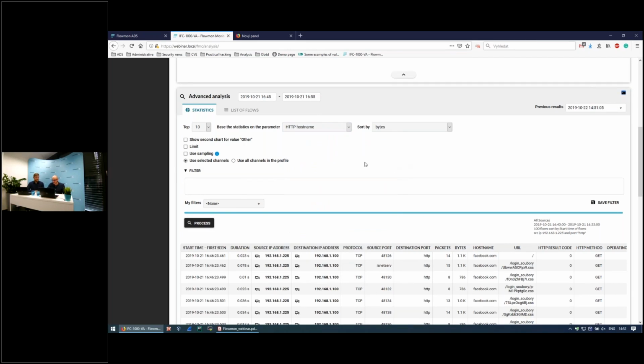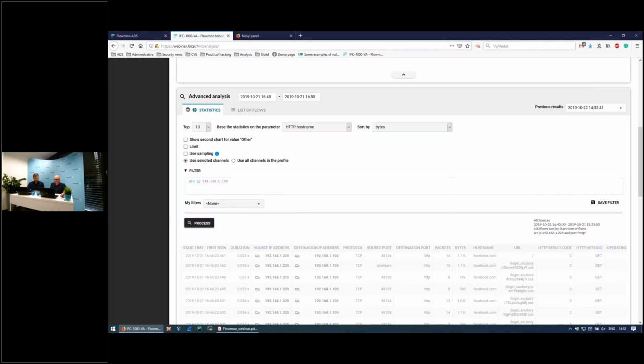So now I've switched to the statistics section, and I choose that I want to display HTTP host name. And let's take a look at the HTTP host that the attacker communicated with.